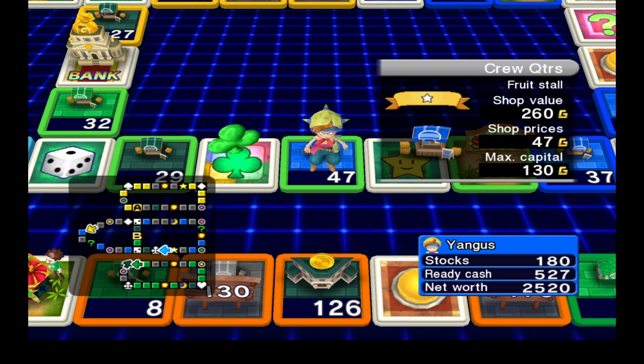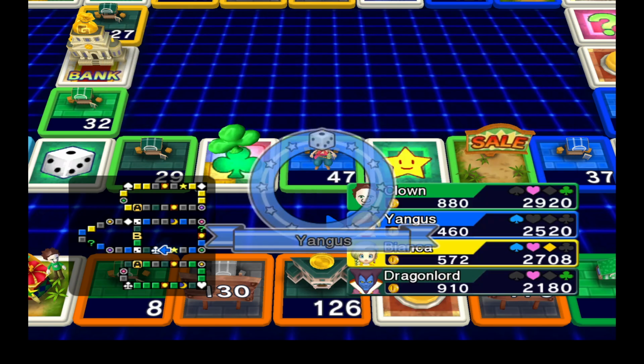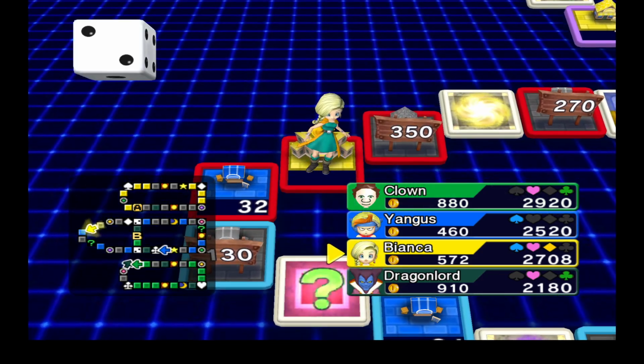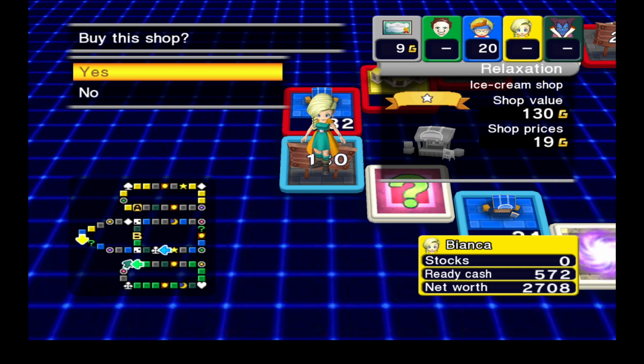Oh, Yangus might steal the club that Bianca needs. That would be pretty cool, actually, if he did. I think he's going to.